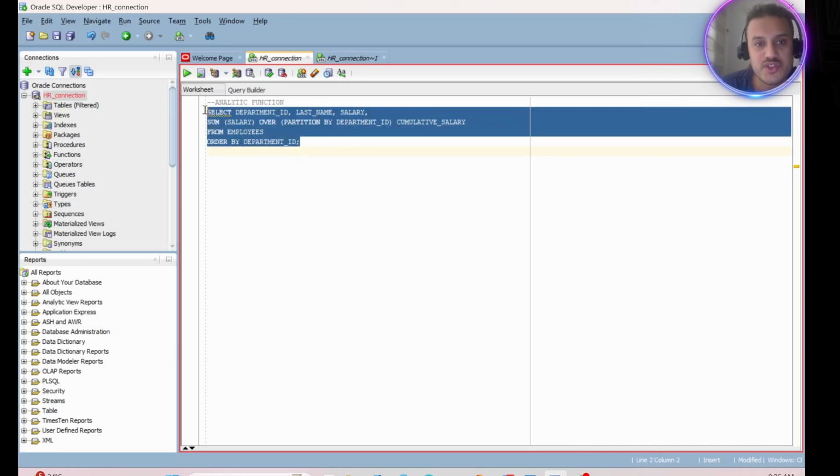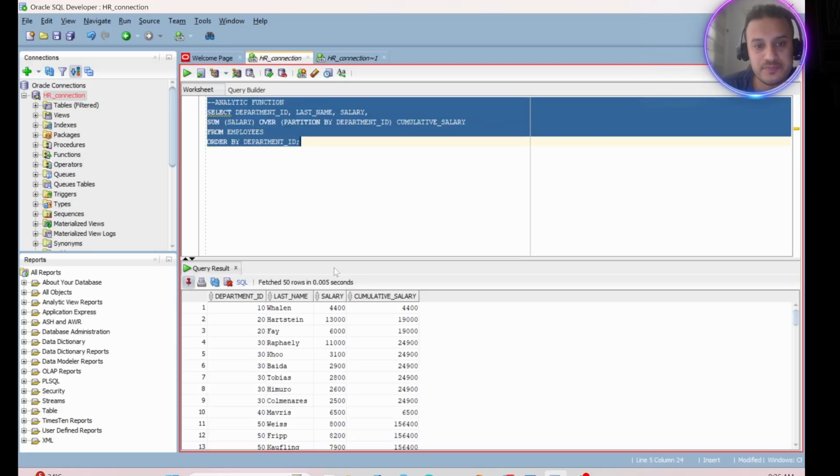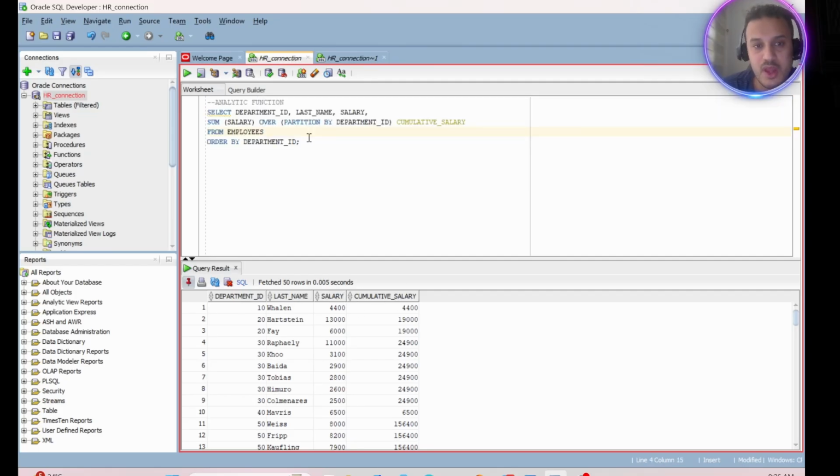So if you run this query, we have department ID, last name, salary and cumulative salary. So what did this partition by clause do? We have the sum of salaries, and depending on the department ID, it will calculate for each department ID.